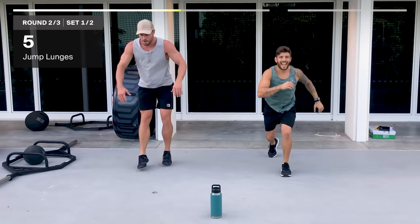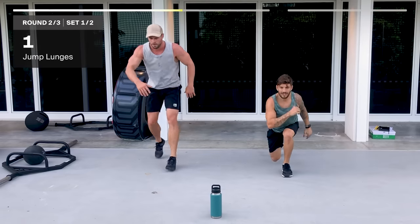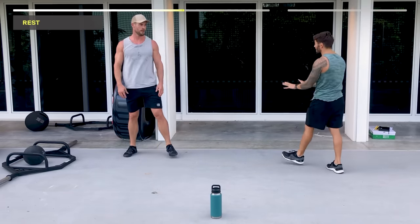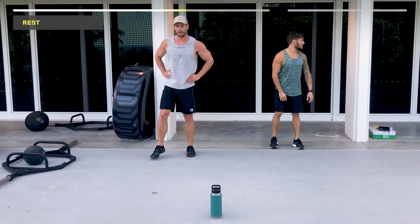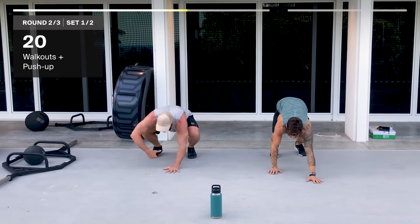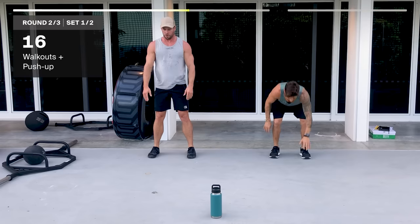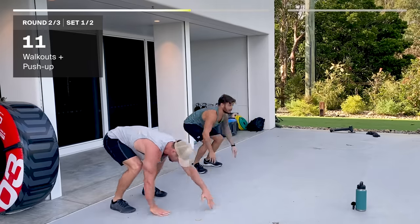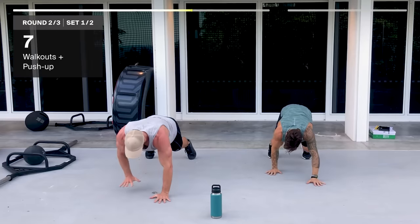Glutes. Hammies. Soft landing. 3 seconds. Two. Time. You know what I reckon? I reckon do a walkout with the pusher. Walk out with the pusher. Come back here. Why wouldn't you? 3 seconds. In two. One. Let's go. Out. Stand tall. Let's go. Yeah, there it is. Come on. Let's go. 10 seconds. Come on. Let's get four.